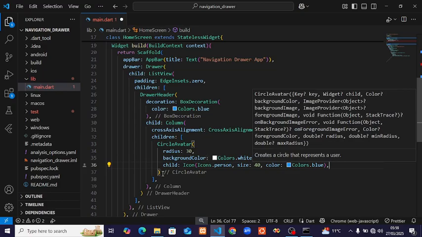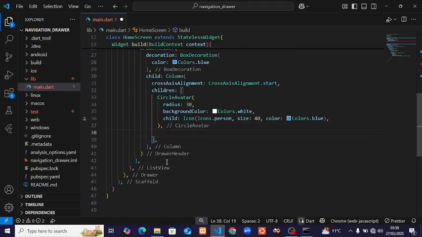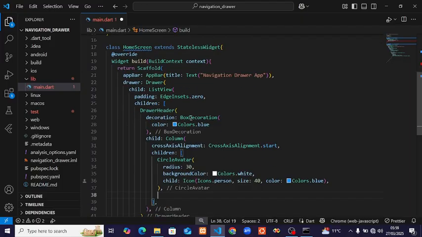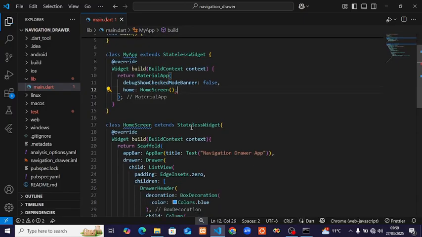Now you need to put a comma here. After putting a comma, you need to have some space, because what is coming next is to create the different list options, like the way you see, maybe you have home, settings, profile, and orders as the side menu. After running everything, I'll come back to explain each line of code so that you're able to understand. So don't worry, we are going to achieve this.